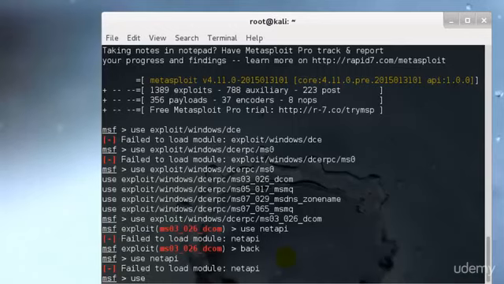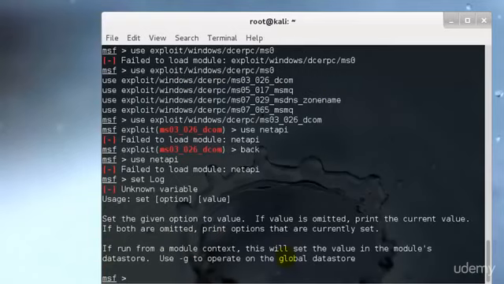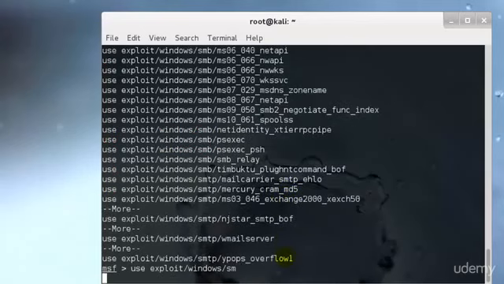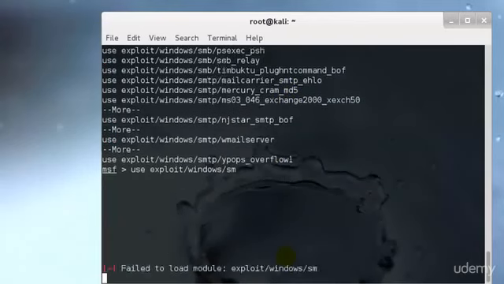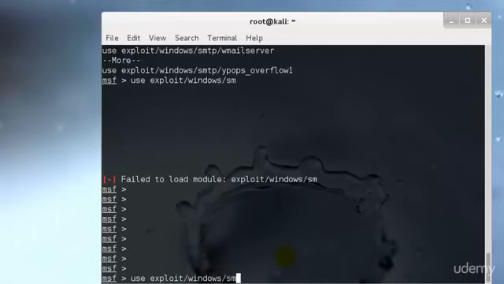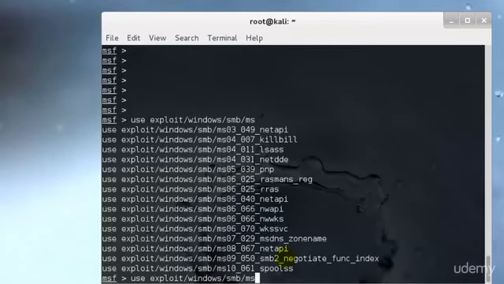And then we can go ahead and set the lhost. So let's check. I'll just go ahead and type lhost. It won't work because it does not have the lhost as of now. Then we can go ahead and set the target, set the payload, and different other things. We can also go ahead and use the SMB method. So I'll just type use exploit/windows/smb. Let's see if that works. So we have all of these things and we'll be selecting this one, ms03.